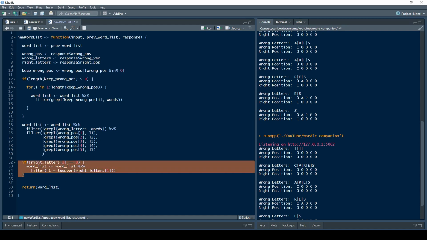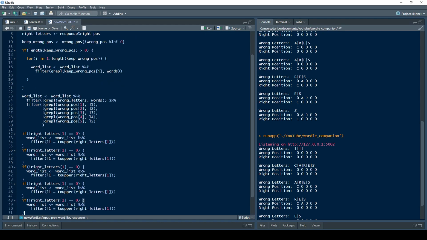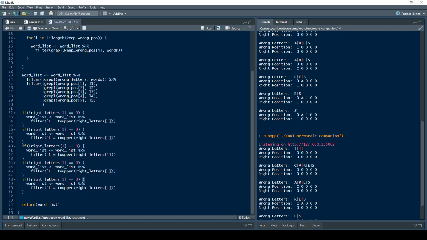So now we're going to want to just copy this for each of our potential words. So 1, 2, 3, 4, 5 for each of our potential letters. So 5 letters. And then what we can do is the second letter, third, fourth, and fifth. And then we just want to change what letter we're filtering to. So 3 and 2. And then again, 2, 3, 4, and 5.